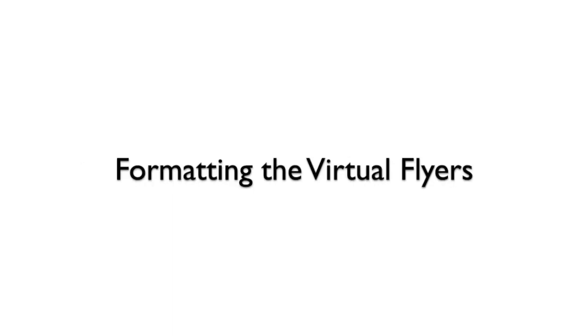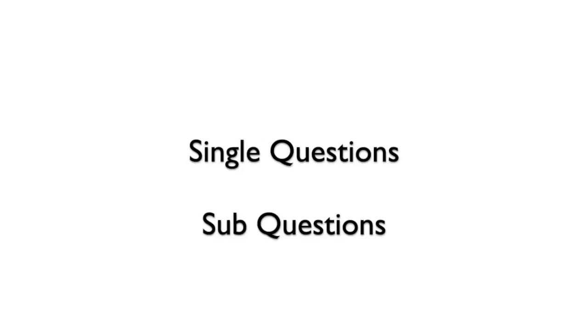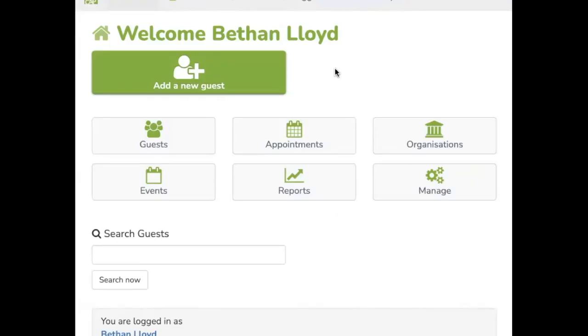This is your step-by-step guide to creating and editing your questionnaire on the Restore system. In this video, we will cover adding, editing and deleting projects and formatting the virtual flyers. We'll also cover adding and editing new questions to the questionnaire, including single questions and sub-questions. To make changes to the questionnaire, you must have supervisor access.